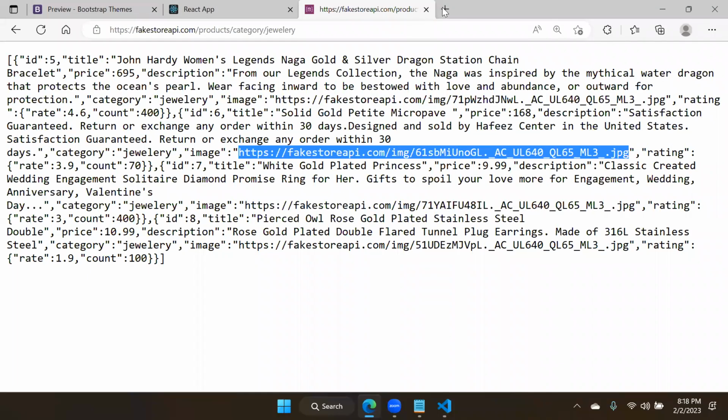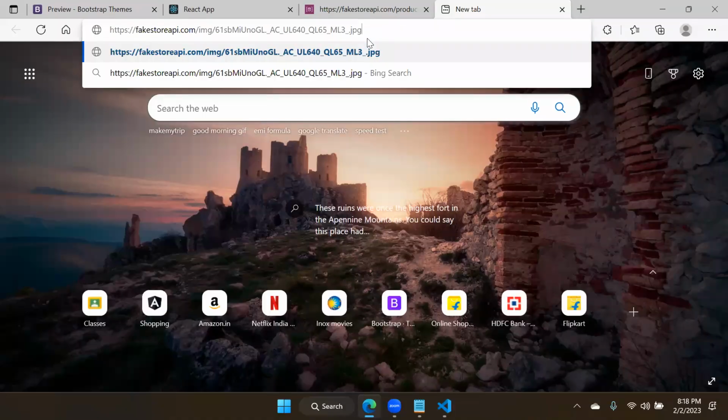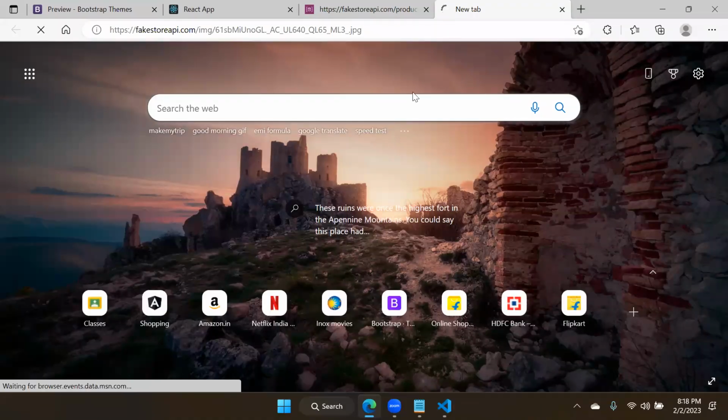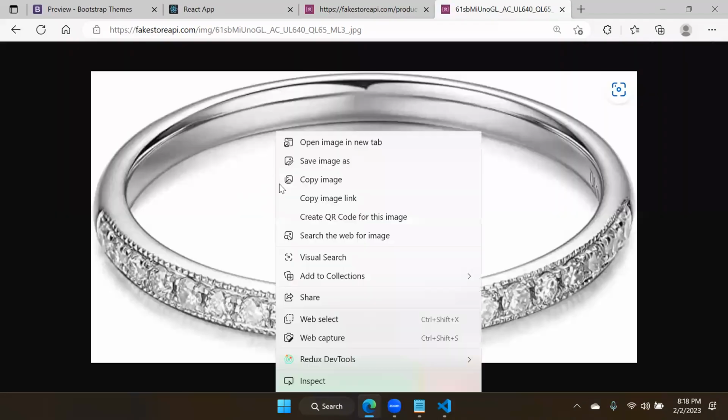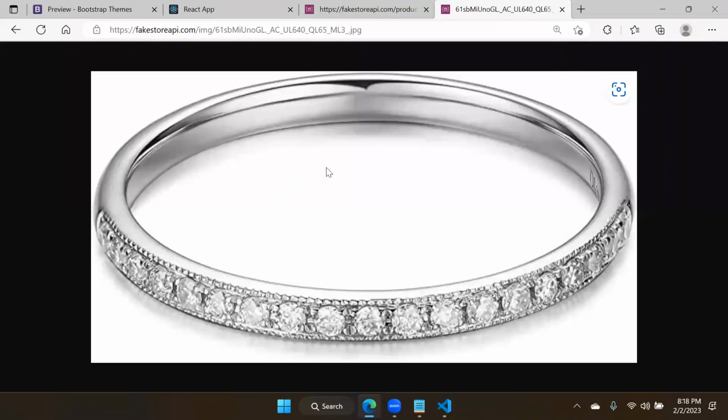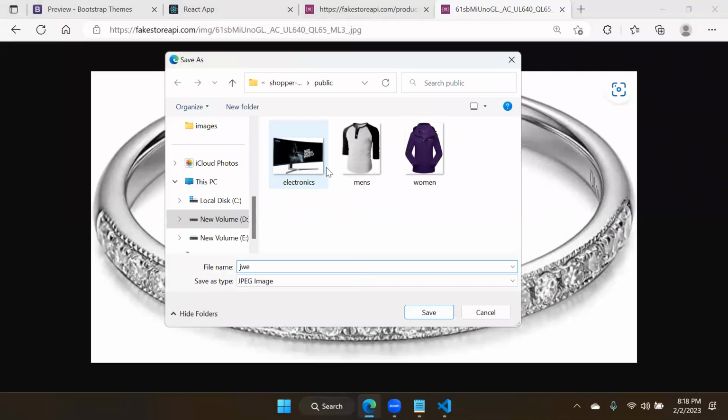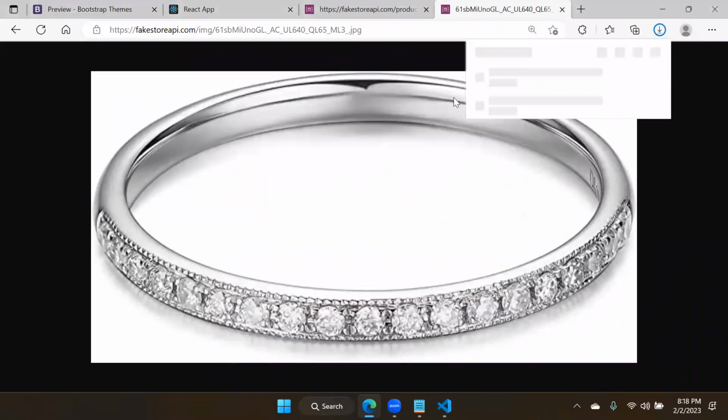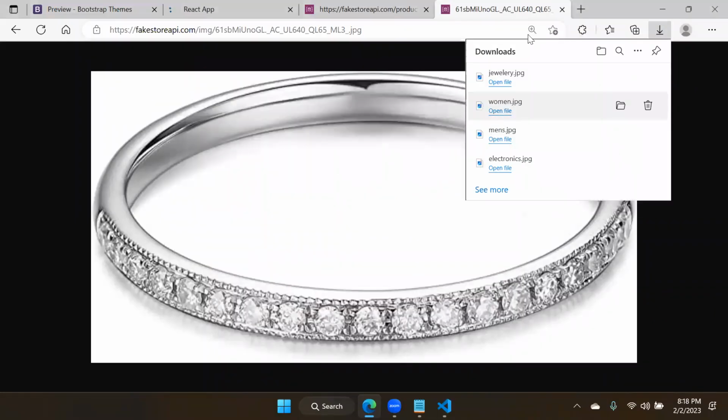I will save that for jewelry. Fine. These are all JPG files available.